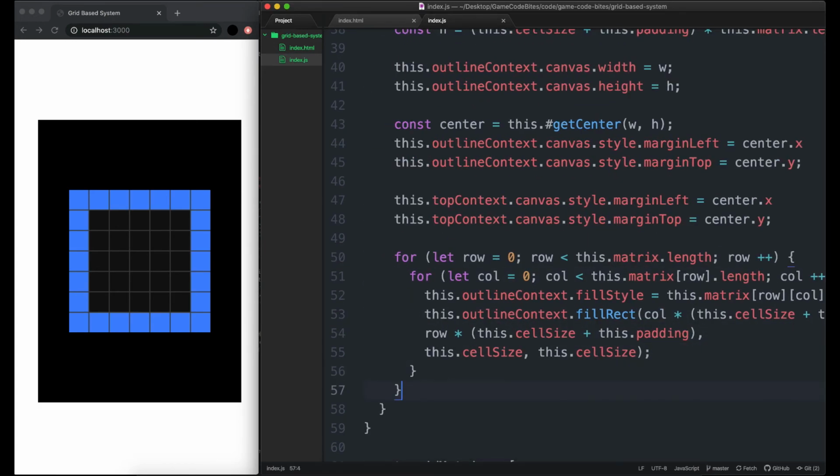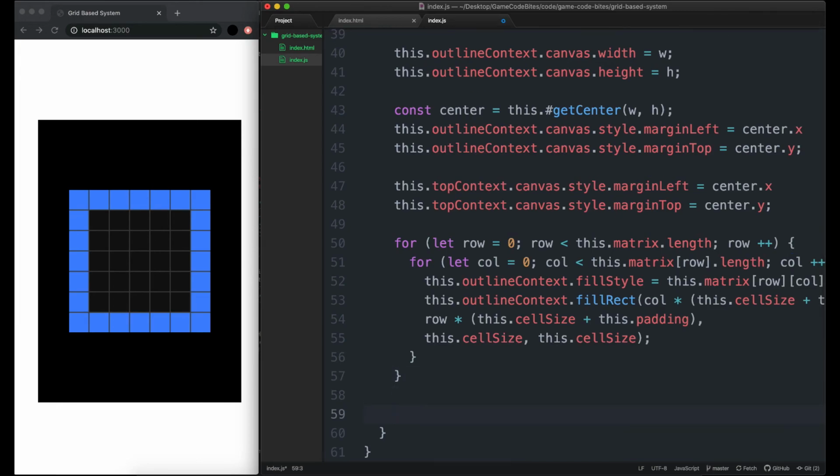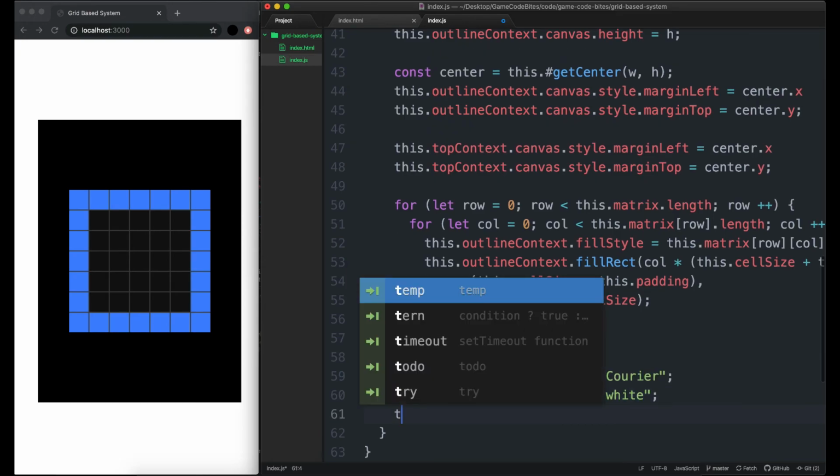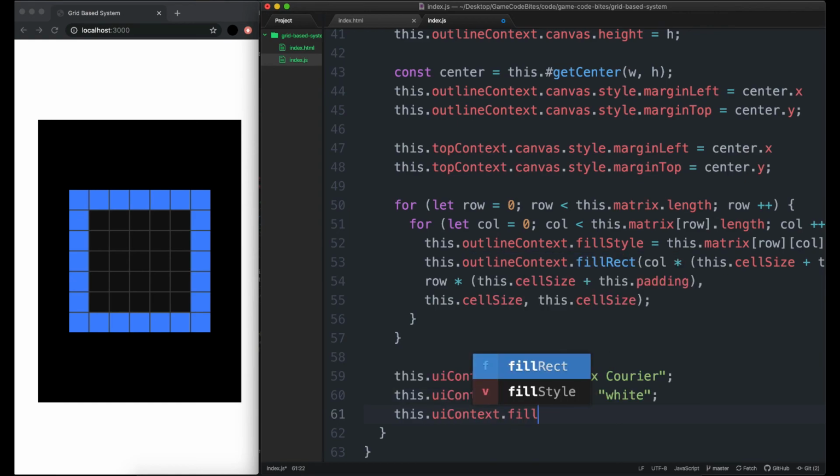Now let's quickly try to add some text to the UI layer or the UI canvas. So I'll say this dot UI context dot font. For example, let's set up the font equals maybe 20 pixels, and then we'll say this dot UI context dot fill style equals white, and then this dot UI context dot fill text.